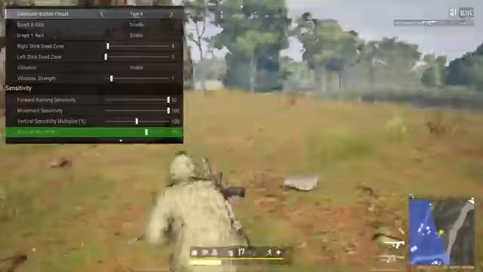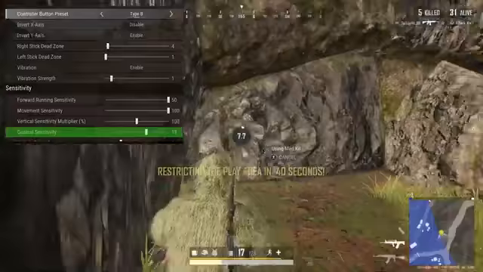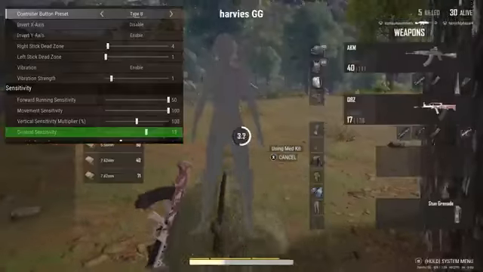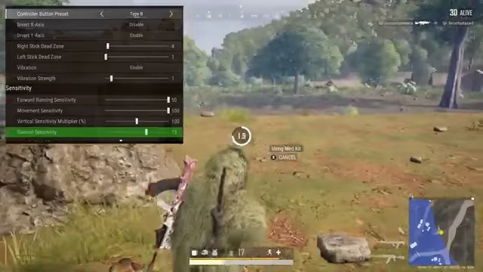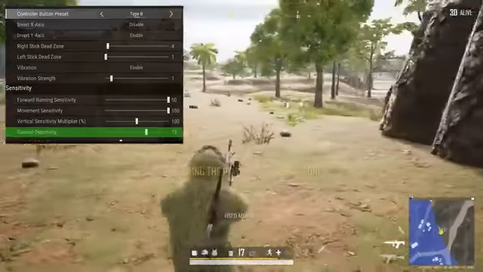General sensitivity pretty much means how quickly you can turn your character from side to side, up and down and in circles when you're not aiming down sights. The value of 13 is pretty high, but it pairs nicely with my lower aim down sight sensitivities that I'm going to run you through in a moment.